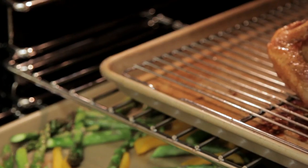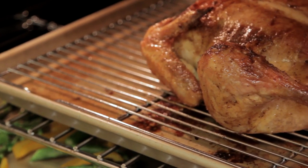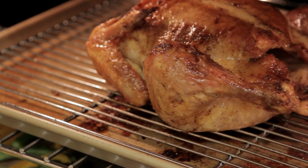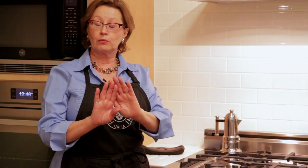You'll notice I had the chicken sitting on a rack elevated above the pan. If I had the chicken sitting directly on the pan, the heat of the pan would eventually leach the moisture out of the chicken, and the fan would pick up all that moisture and splatter it all around the oven. So for roasting large cuts of meat, it's ideal to put them on a rack in a shallow pan when roasting in convection.